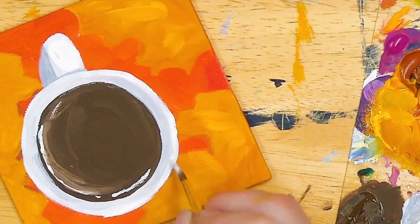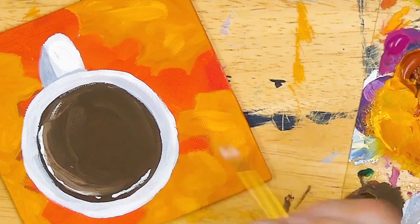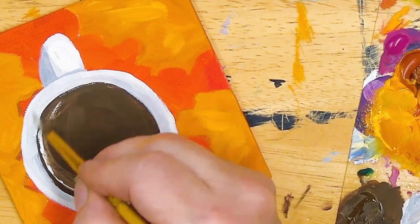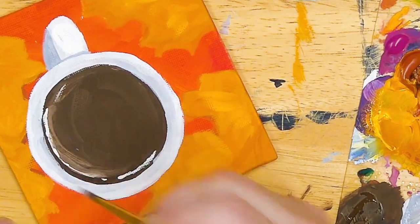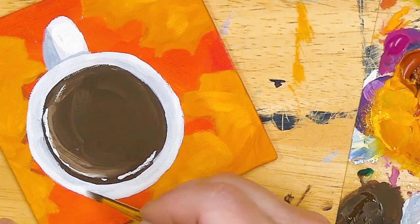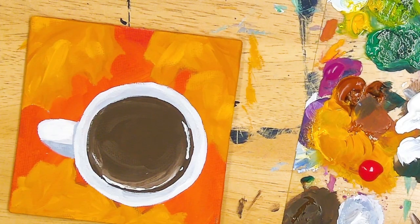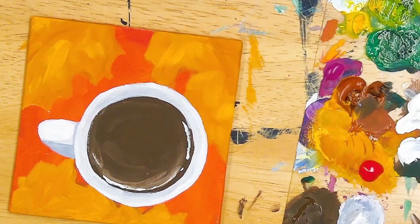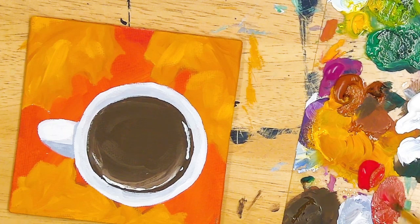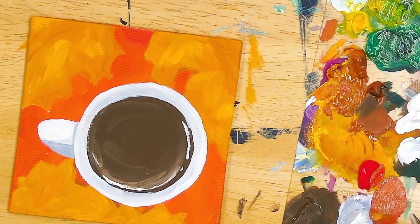So I'm gonna go like this. I wanna bring this edge around a little bit more. There we go. A little bit more of a bright highlight out here on this very, very edge. Up here on the handle. And I want to put some shadows in with the red and burnt sienna. So that's the cadmium red hue and some burnt sienna. And maybe a touch of that yellow that's over there. I'm just sort of digging around for the colors.